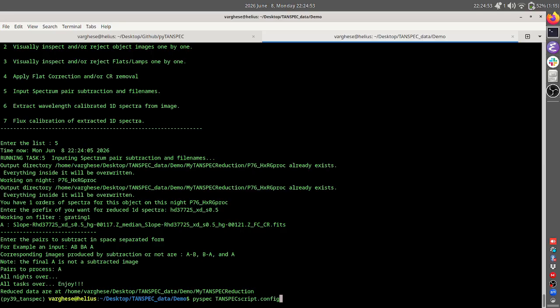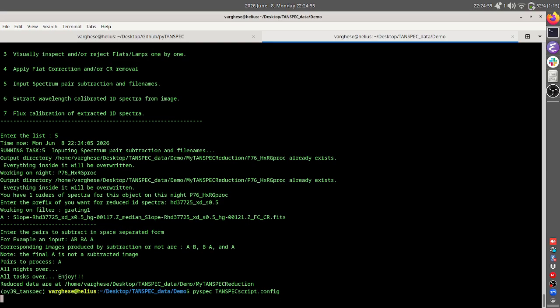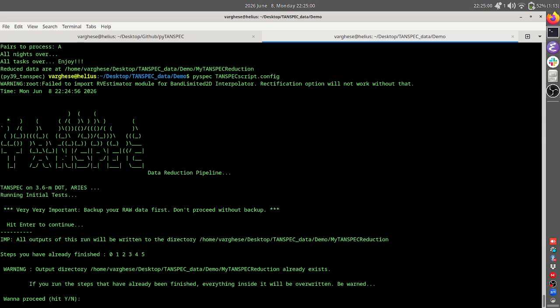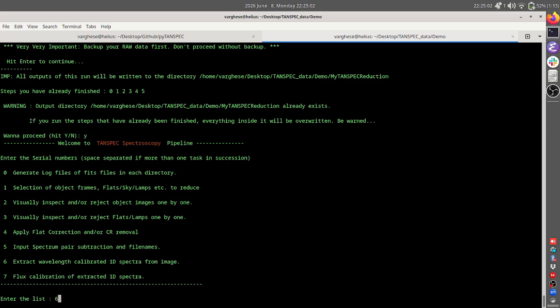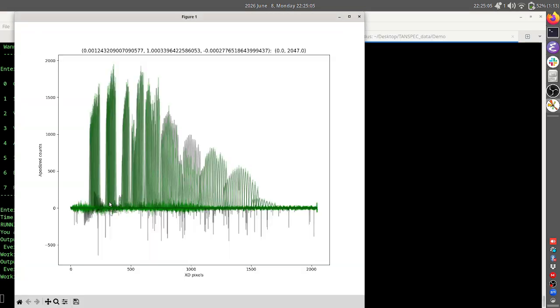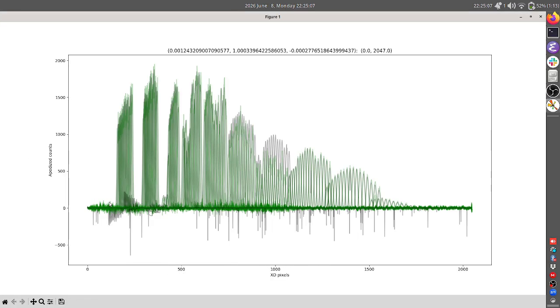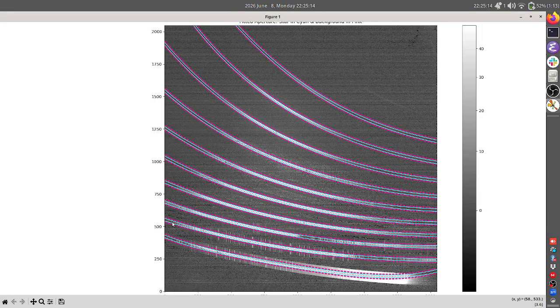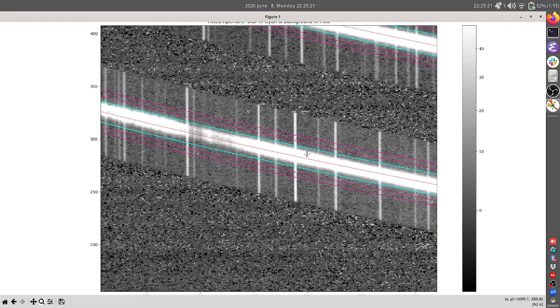Now we are going to the main task, which is the spectral extraction. Let's see, can we actually do the extraction? Same as before, plus 6 here. It's working on the extraction. Seems like it fitted the spectrum. Let's see the next frame. Yeah, you can see that the blue one is the trace. So it traced the aperture properly, and this bright thing is our star spectrum. I just zoomed into that, and these are our background.